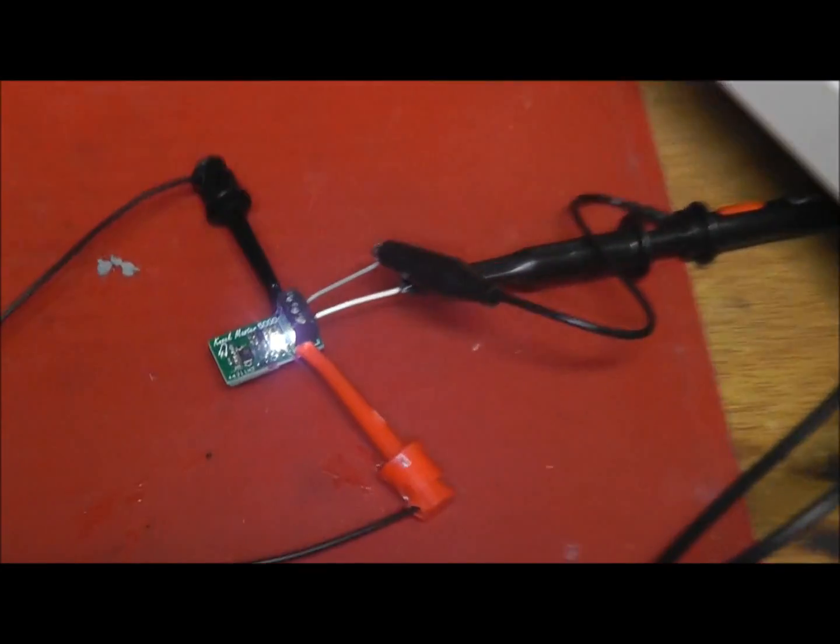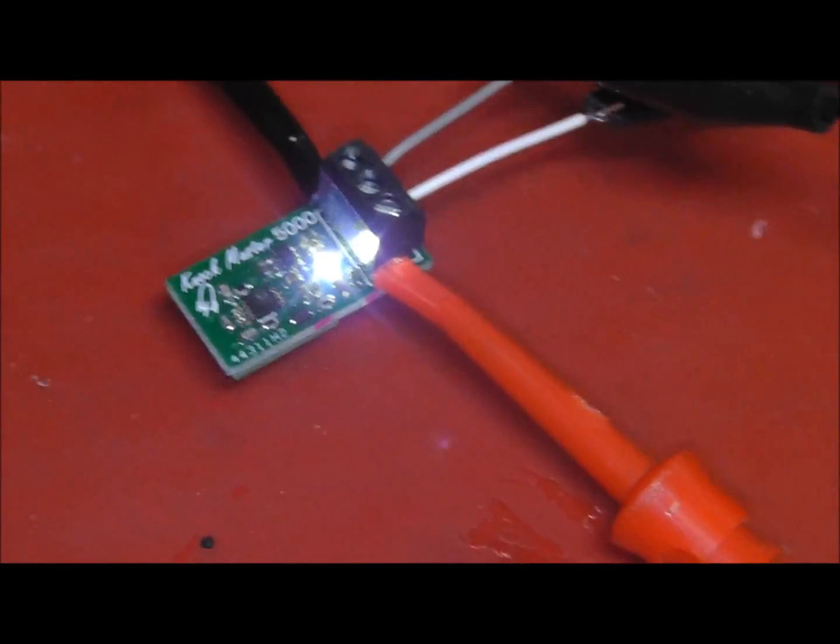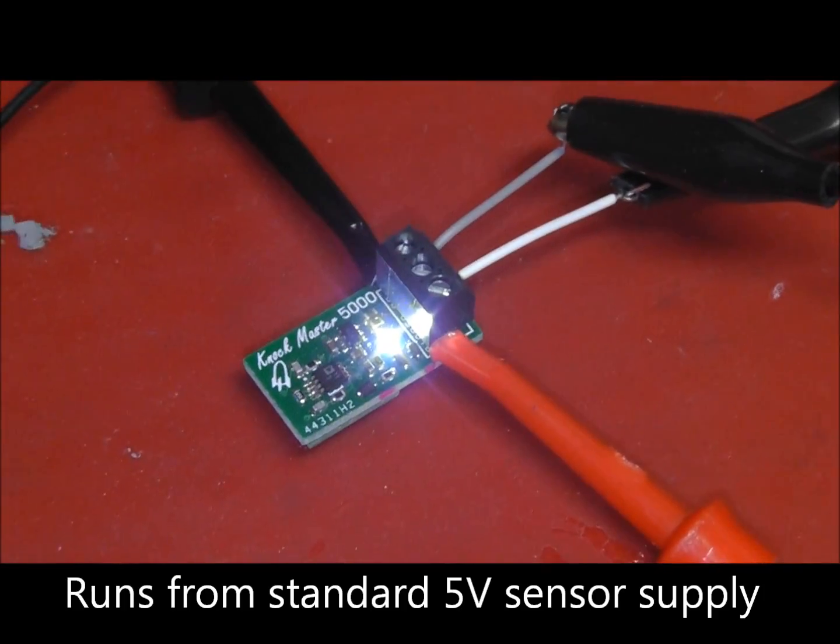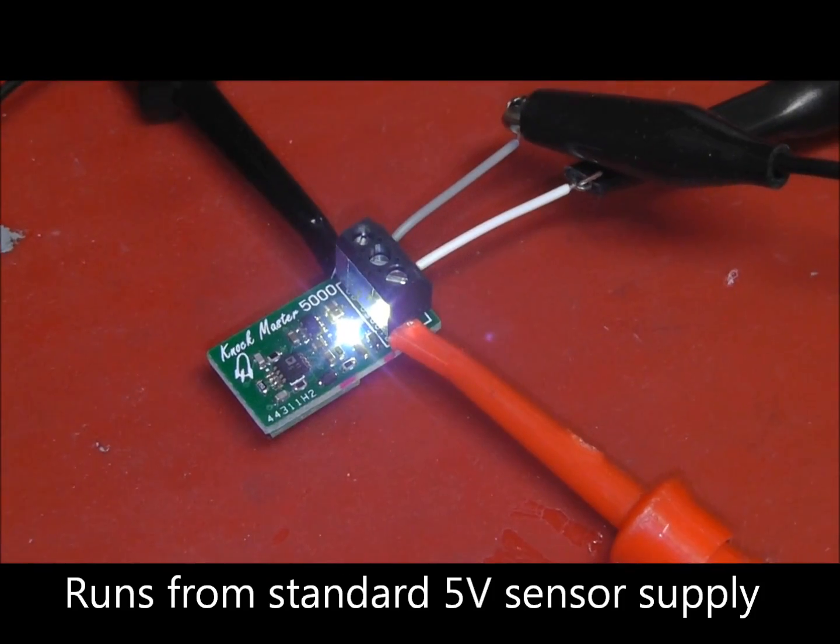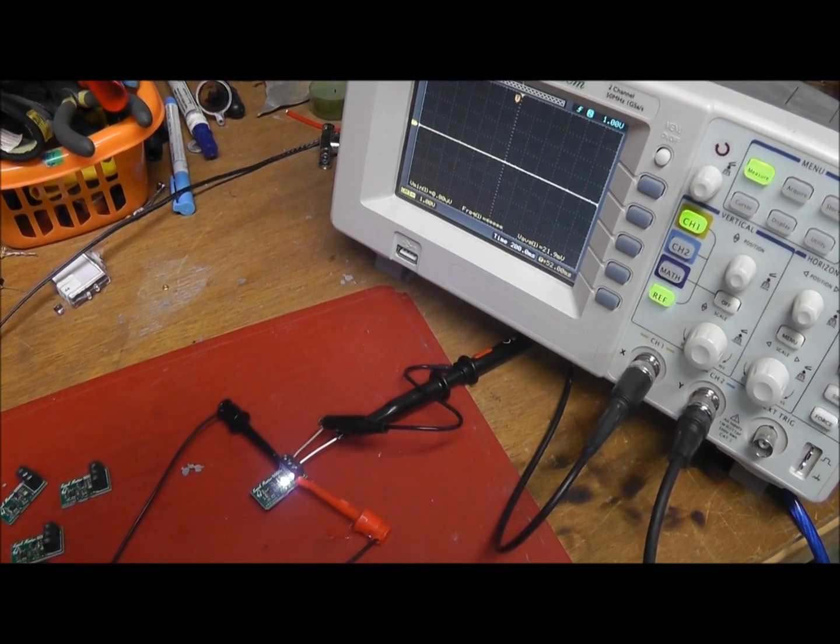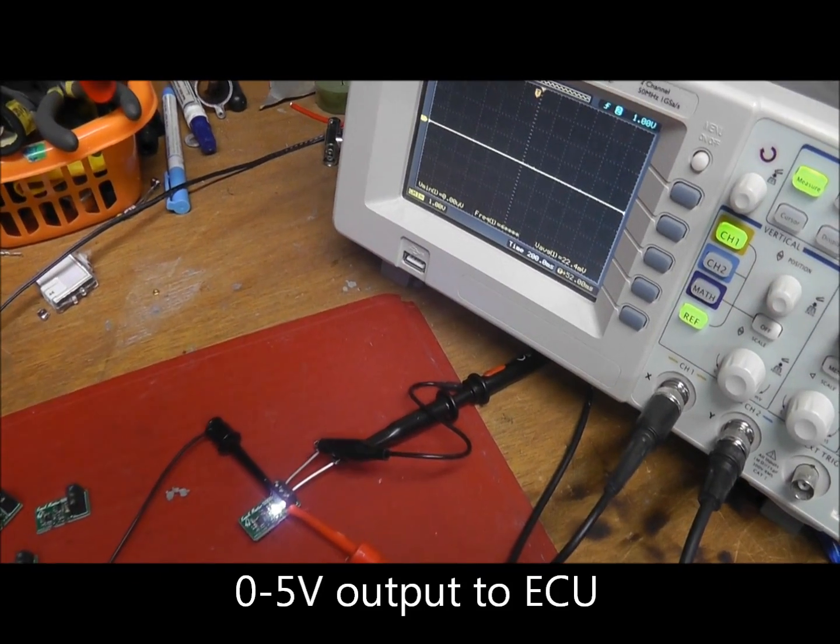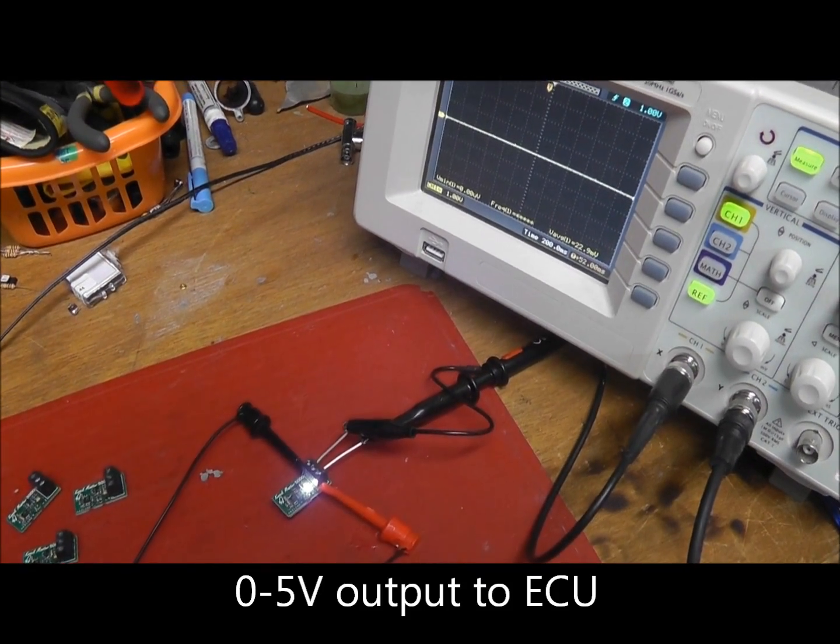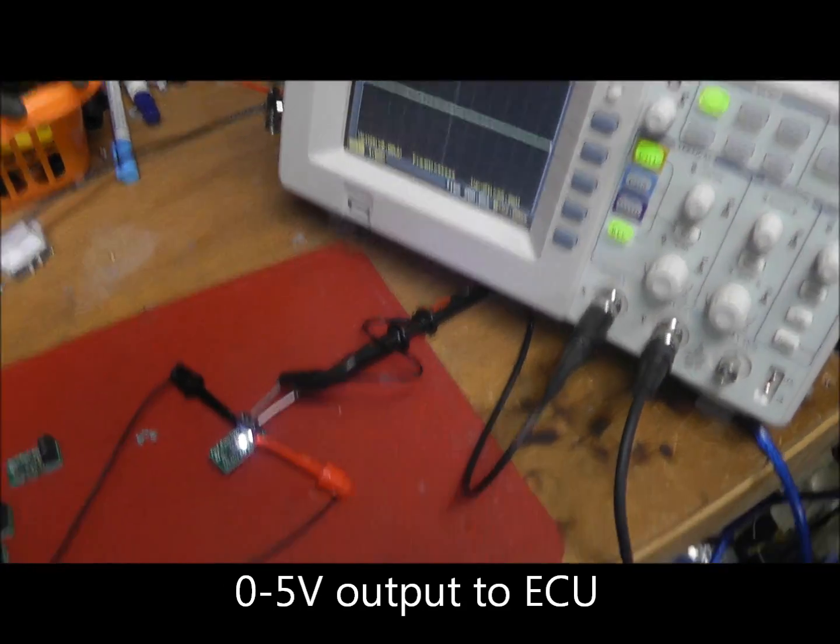So we'll take a look at this device right here. It's hooked up. It runs right off of 5 volts, so a typical 5 volt sensor supply line, and the output is also ratiometric on 5 volts corresponding to the strain that's input to the device. So let's take a look here.